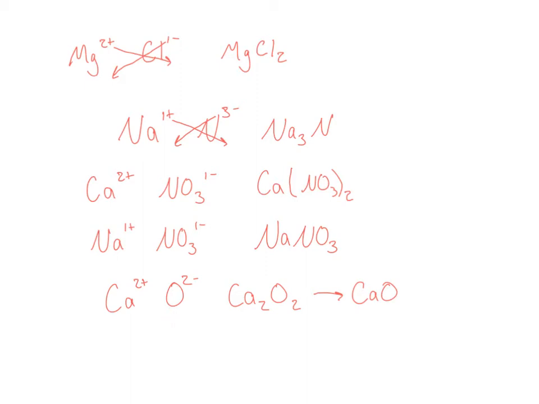Let's look at one more example. Let's look at what the formula would be for magnesium phosphate. Magnesium has a 2+ charge. Our phosphate polyatomic ion has a 3- charge. And so our crossover rule tells us that our subscript for magnesium is going to be a 3. Our subscript for phosphate is 2. We need to put that in parentheses. And so we come up with a formula of Mg3(PO4)2.